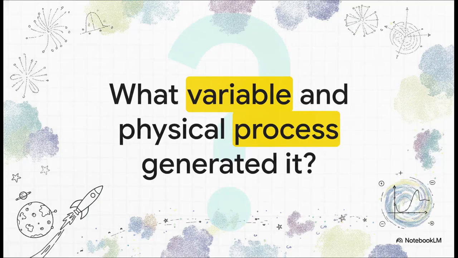But ultimately, navigating these models and actually predicting success in the cosmos doesn't start with just recognizing a mathematical shape. You can memorize that cheat sheet all day long, but if you want to truly master this stuff, it all starts and ends by asking yourself that one fundamental question. What variable am I measuring, and what physical process generated it? Because if you can anchor your math to the actual physical reality of your mission, you can predict just about anything. But it definitely makes you wonder, what crucial physical processes are you currently ignoring in your own data? And what unseen disaster might that mathematical blind spot be silently counting down to?